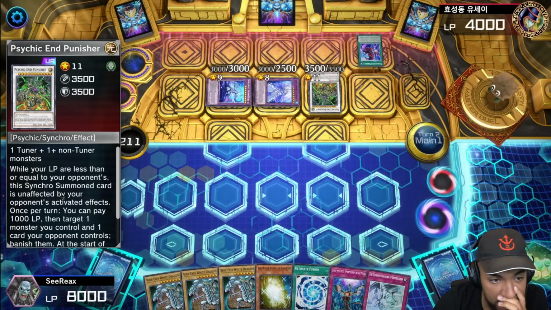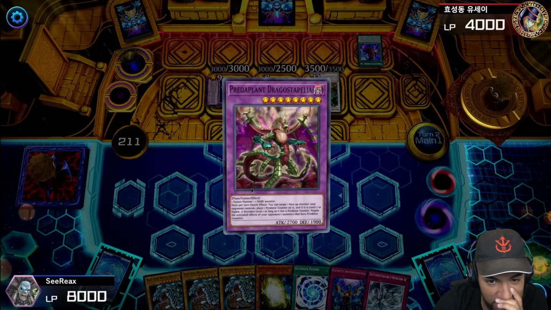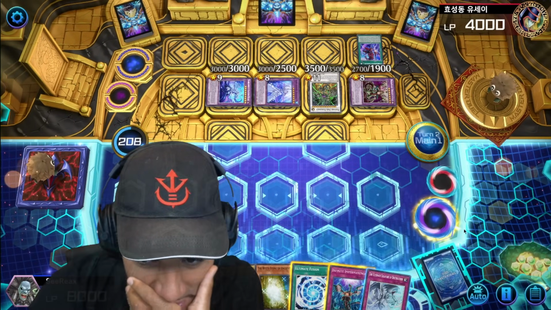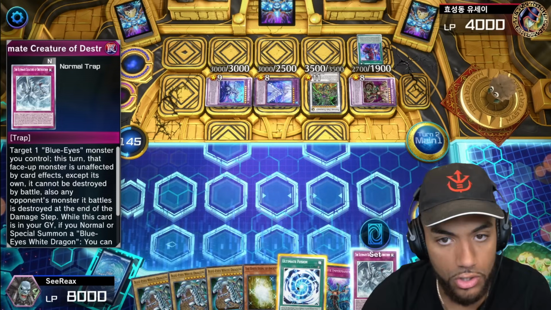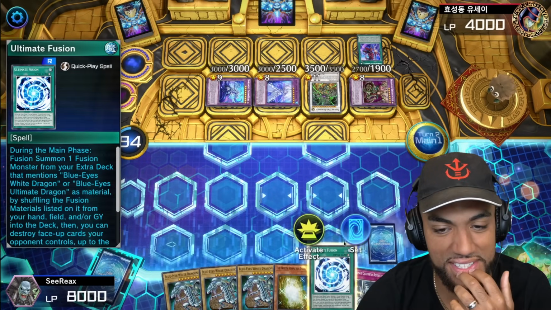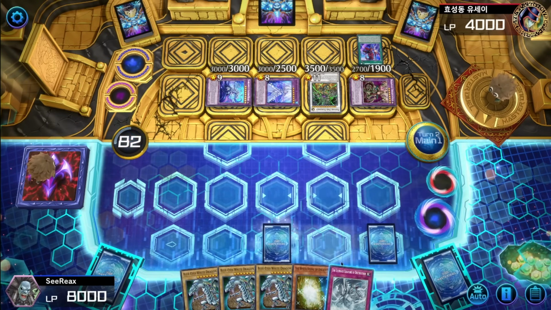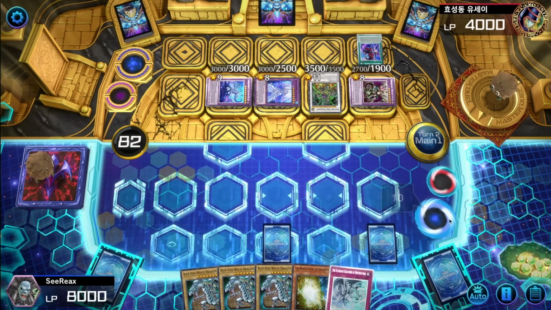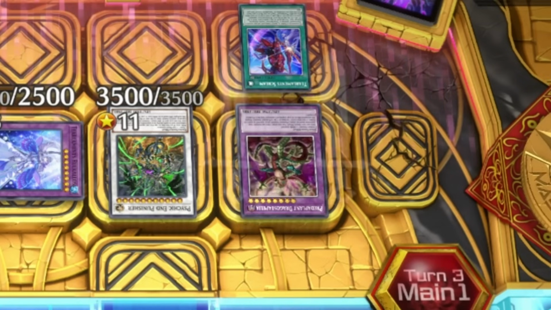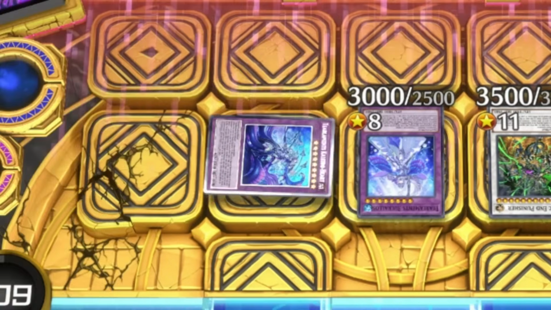Wait, it's only unaffected by opponent's activated effects, and Dragostapelia. Ooh, it doesn't get much worse than this, boys! Wait, Ultimate Fusion pops cards too. I have to set? Oh, okay, we're locked into this now because I can't unset it. All right, then we're going to set. And we're gonna set. We're just gonna end right there. This was risky, but I didn't have a bloody choice, did I?